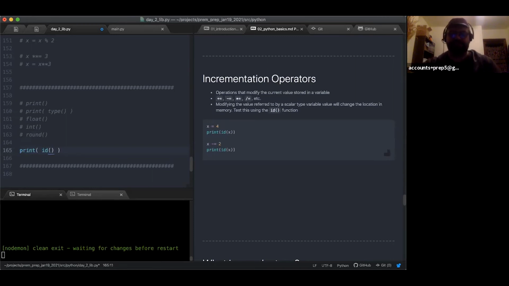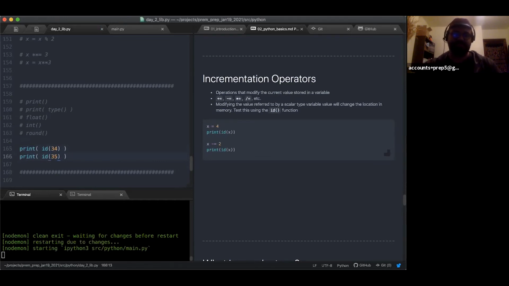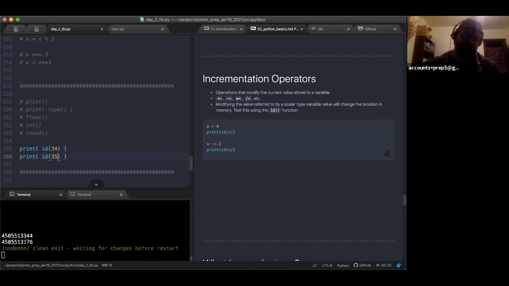So this is going to tell you the id of 34 and the id of 35. Let's print these out. So these are the ids. If you look at the right-hand numbers, like the last 3 numbers, you can see that the first one ends in 344 and the second one ends in 376.